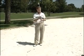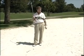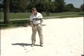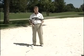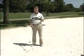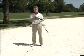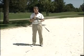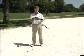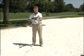When you address the ball, you want to open your stance slightly. That means you face the target more. And if you do that, then you want to open your face. A good rule of thumb is that if you have a good lie or soft sand, you want to open the face of the club, because that'll give this flange in the bottom of the sand wedge a chance to work. If you have a bad lie, buried lies, or wet sand or hard sand, then you want to make sure that you close the face a little bit.